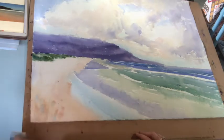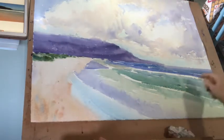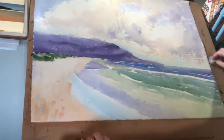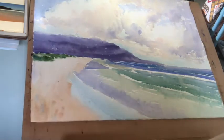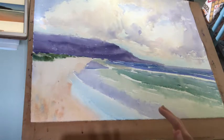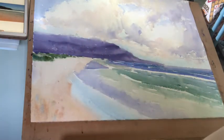And so I'll let that dry, and I won't get back to this now probably until the weekend. I think I'm going to have a little ship out there. All of the cruise ships are off our coast at the moment, so I might put the Ruby Princess out on the horizon because of my little green fleck. But hopefully I'll see you again at the weekend. And it would be great to see if you paint a big sky loose and free like this. Please feel free to share.